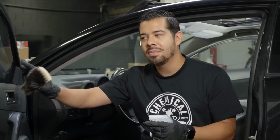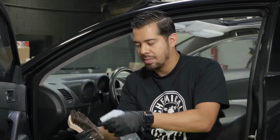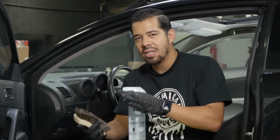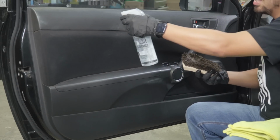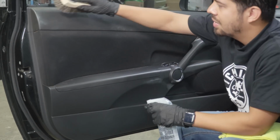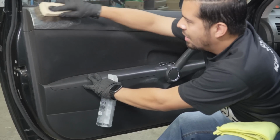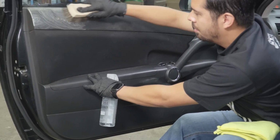What I like to do when it comes to tight surfaces like door panels is spray directly into the bristles of the brush. This helps coat the bristles, so they start activating the suds much better within the bristles. You can spray the surface directly. In this case, I'm just going to spray directly into the brush, and then I'm going to start agitating the surface. I want you guys to pay attention to just how amazing Nonsense starts foaming up when activated by that nice soft horsehair brush.